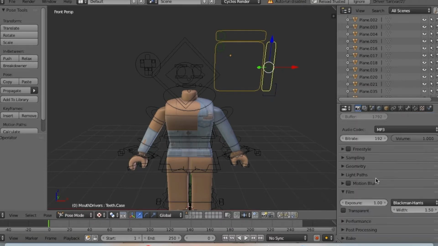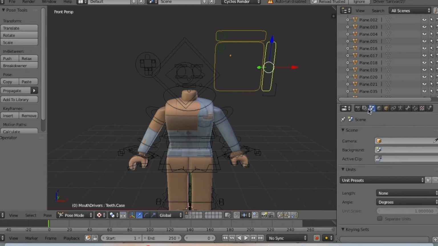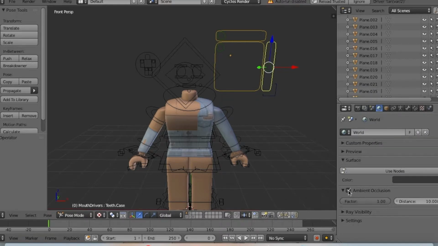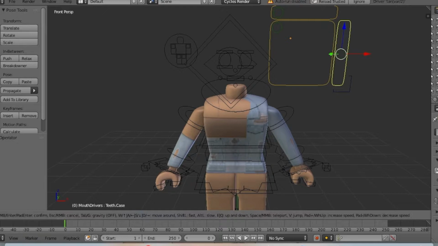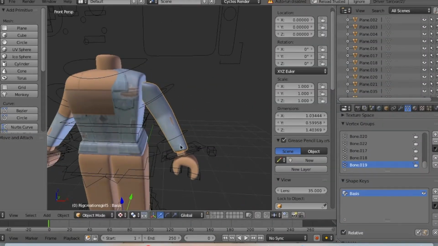And then you want to scroll down and do transparent, or if you want to use the color, you use this right here. I usually don't do that. I just don't like doing it really. But then you want to do ambient occlusion again right here. And you can close that up so you have more room when you're making the GFX. And doing this will make it a lot easier to move the arms.